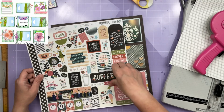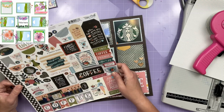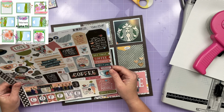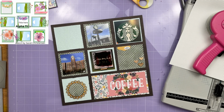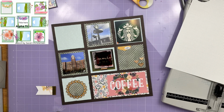Now I'm just trying to figure out if I want to bring in some of these stickers and how that is going to finish off the layout, because I don't want to just keep slapping the word coffee down, which has a lot of coffee in the coffee collection, which I guess makes sense. Sometimes I wish that these manufacturers that make collections weren't so literal, right? Like, you can have a coffee collection and not have the word coffee 11 times in there.